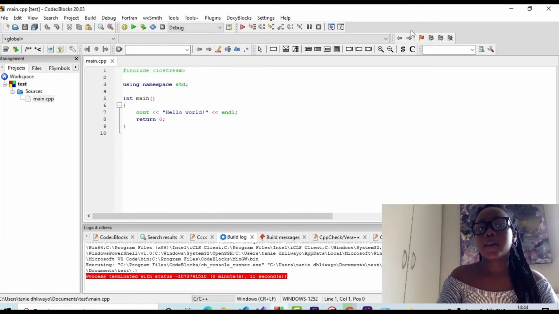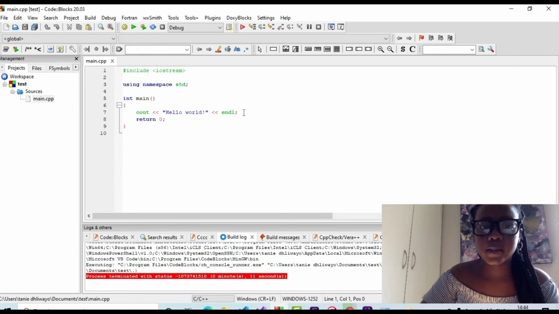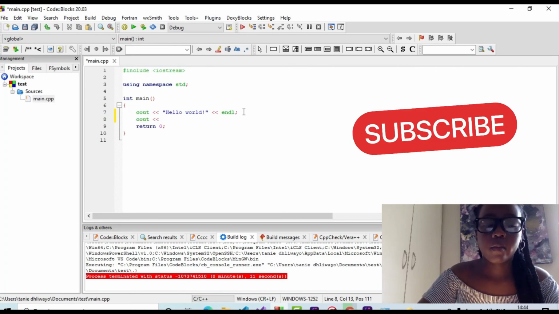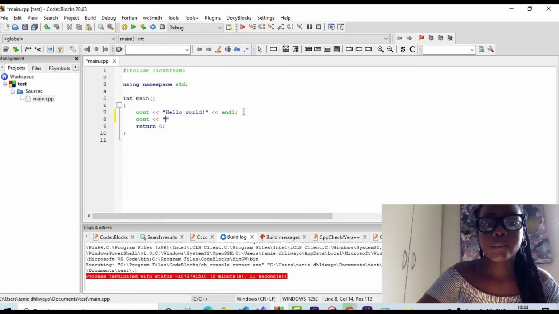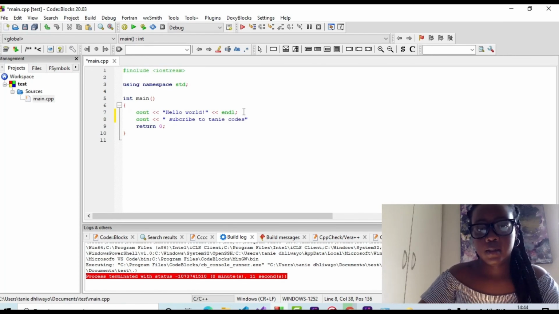So you can add another code if you want. Let's say cout subscribe to tiny codes.